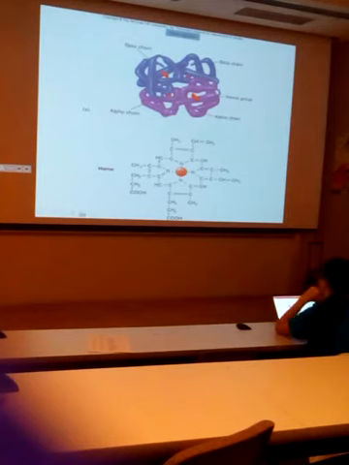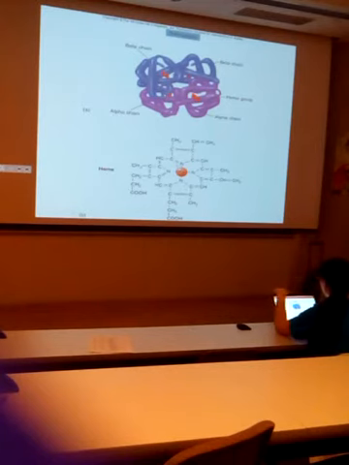This is showing you the structure of hemoglobin in very general terms. Again, 2 beta chains, 2 alpha chains. There's a heme group at the center. And this is trying to show you the structure of the heme group. And then at the center of the heme group should be an iron, and that iron should be in the +2 form, and it's that iron that coordinates the oxygen. Good?